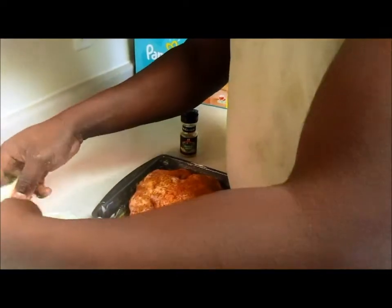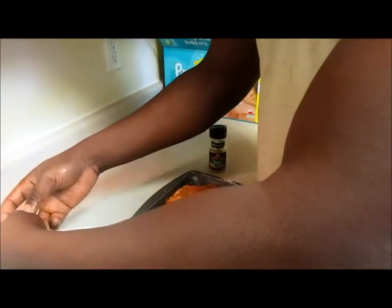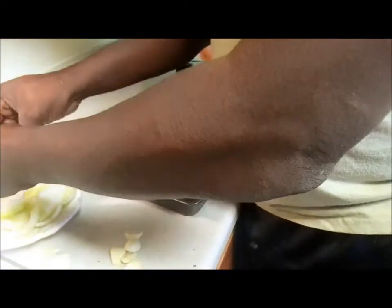And we definitely seasoned the heck out of that chicken. Yeah, we did. Now let Daryl season it. Might not have been the best idea. Look at all that seasoning. It looks like it's already cooked, Daryl. That's how brown it looks.